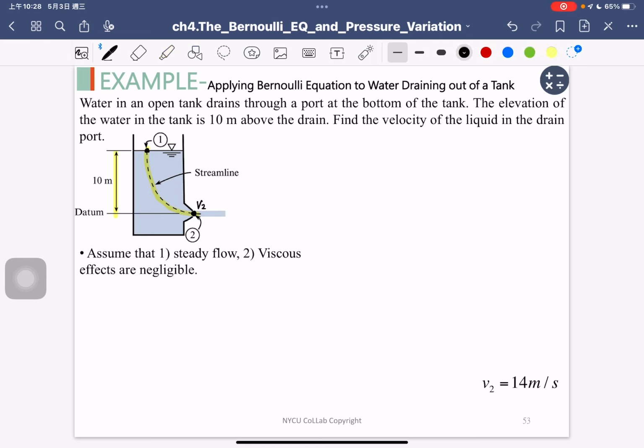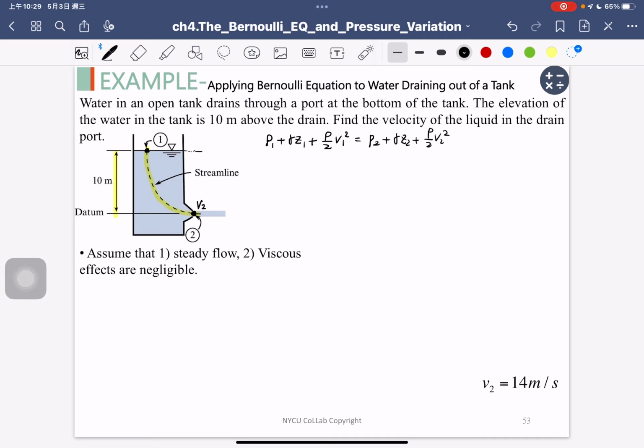So again, we apply the Bernoulli equation. So I quickly write down the Bernoulli equation. We have P1, where point 1 is located at the liquid surface, plus gamma z1, plus rho over 2 V1 squared, equals P2 plus gamma z2, plus rho over 2 V2 squared. So in the following exercise, we only write down the Bernoulli equation, and we see what happens for the items we need to take into account.